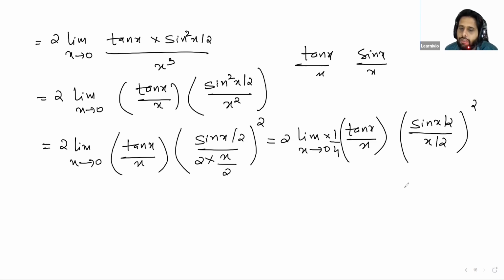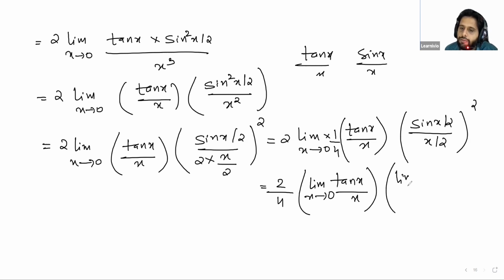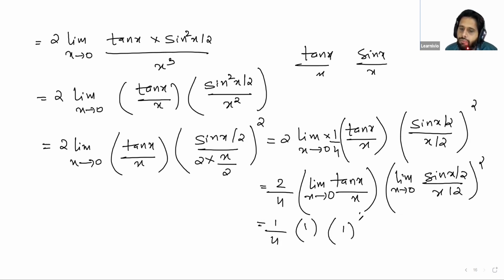Now we will start putting the limits. So 1 by 4 becomes 2 by 4. Here we put one limit, limit x tends to 0 tan x by x. Next limit we put here, limit x tends to 0 sin x by 2 by x by 2 whole square. So this will give you 1 by 2. This will give you 1. This will give you 1 whole square. So final answer is 1 by 2. No more number and Sparsh. This clear? Yes sir. Okay, so please note down this, confirm me, then we will do a new type of question.